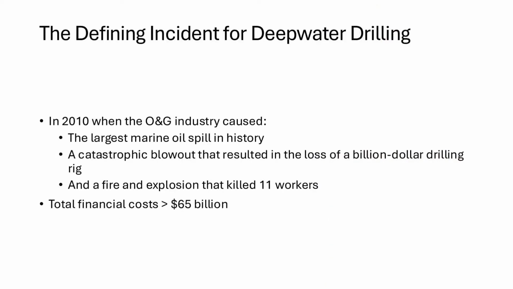So, Deepwater Horizon was a defining moment for the oil and gas industry. In 2010, the industry caused the largest marine oil spill in history, a catastrophic blowout that resulted in the loss of a $1 billion drilling rig and a fatal explosion that killed 11 workers. Total financial costs exceeded $65 billion and shaped the future of the drilling industry.